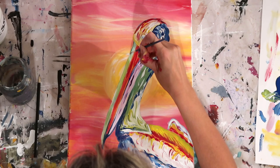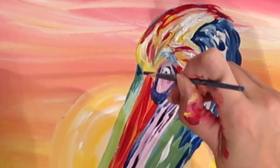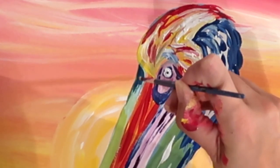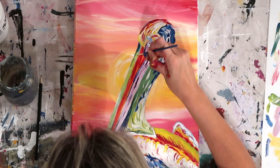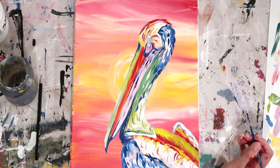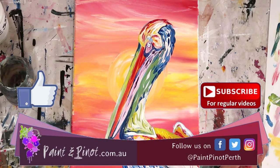And then just to finish off, I'm going to add a little bit more contrast because it doesn't stand out enough at the front of the beak against that background. So just adding a bit of blue here, going into the green, just to give a bit more definition. It makes a massive difference now in terms of standing out against that sunset background. And there we have it, a dynamic pelican at sunset.